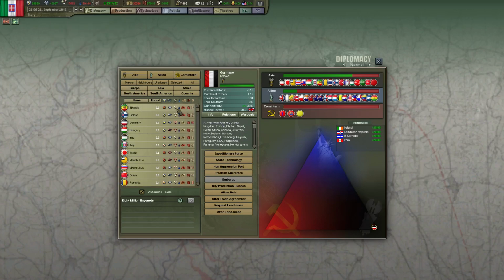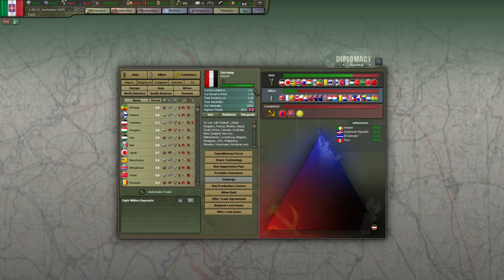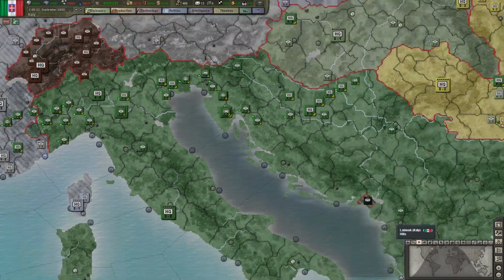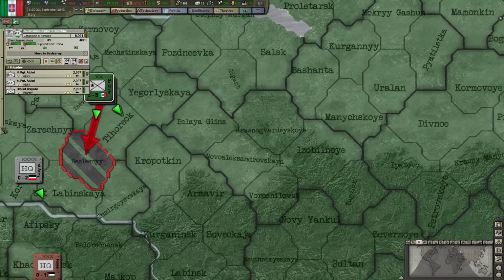Let's look at the axis there. Oh, they're also losing. Well, we could buy a little steel from them, just to... Okay. Why do they hate us so much? I don't get it. I really don't get it. Whatever. There we go.